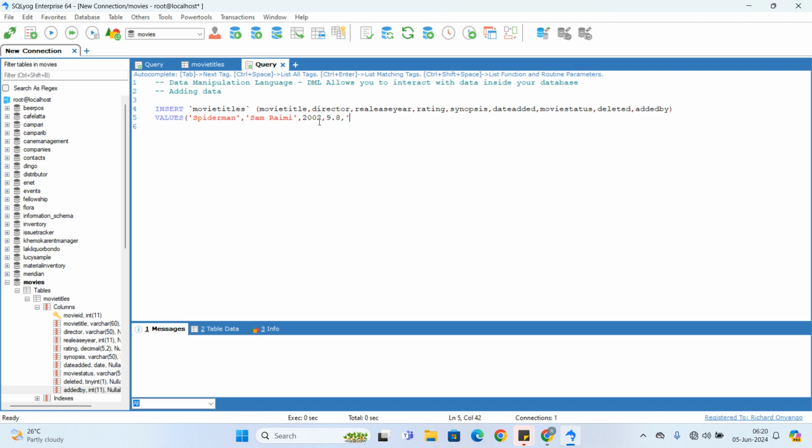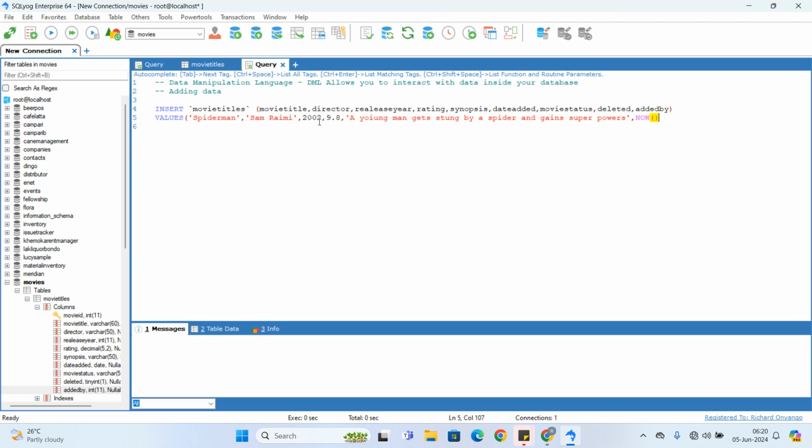Then the synopsis is maybe say a young man gets stung by a spider and gains superpowers. All right. Then after that, date added, I can simply say the current date and time. Don't worry about that.